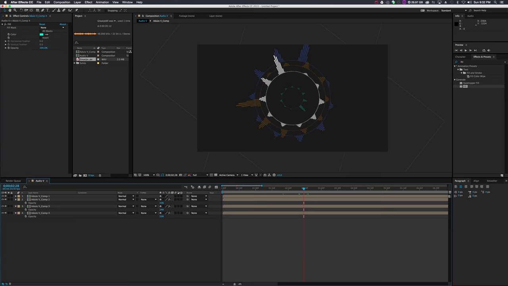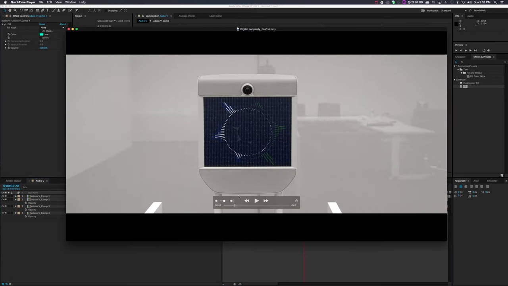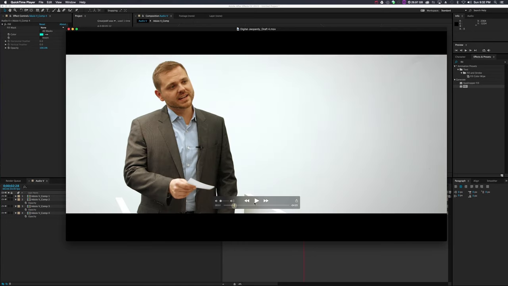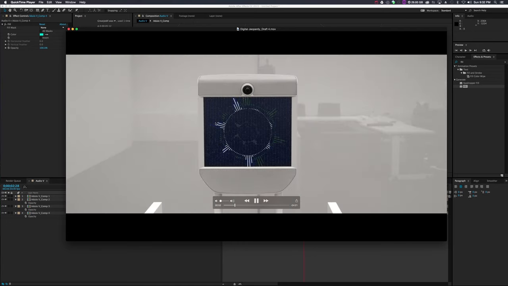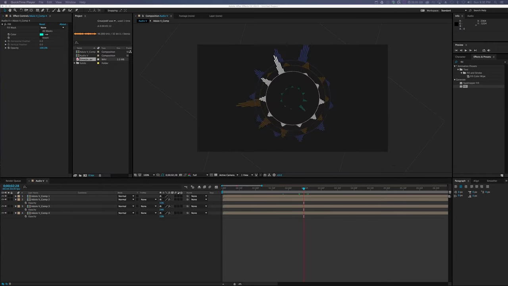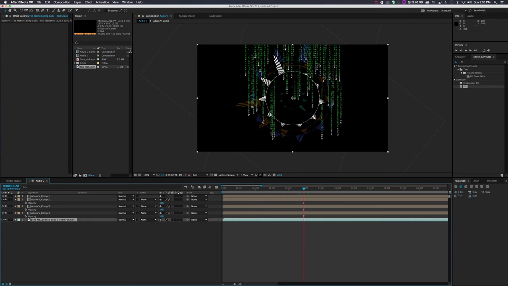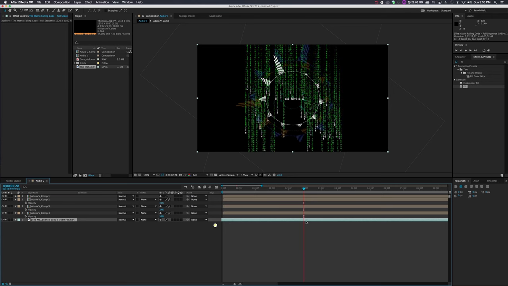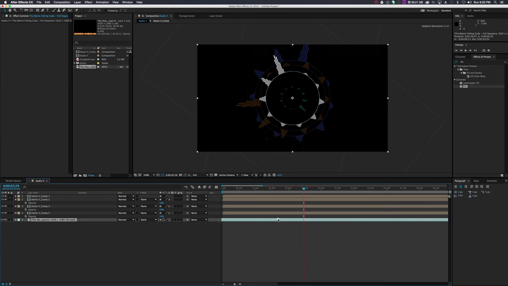What else is next? So if we go back to our original, let's just look at it. You can see in the background there's almost like the matrix looking numbers falling behind it, which is totally fine. I'm not gonna make that from scratch. What I did was I found a matrix style video that I downloaded on the internet, just found it somewhere. And what we'll do is we'll drag and drop this matrix data video, and we'll drag it to our bottom of this, which is this video, and we'll scroll through the matrix data. It's just one long video of different little matrix data thingies, the code that falls on the screen.